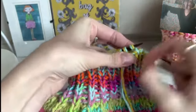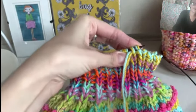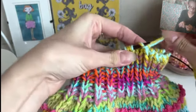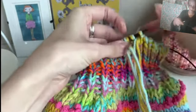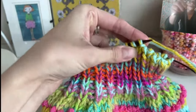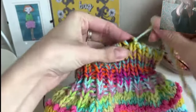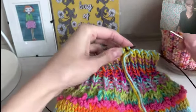Oh my gosh, how exciting. This is the very final stage of the jumper and then we're all done. So now you're in a nice rhythm with your cast off. You can just keep going until you're completely done, and then I'll show you how to finish off the jumper. We're just going to sew in and cut off any loose ends, and then it's going to be ready to block and wear, which is so exciting.